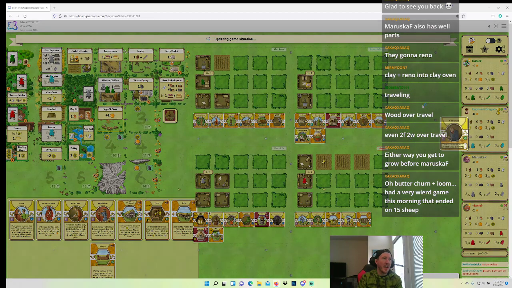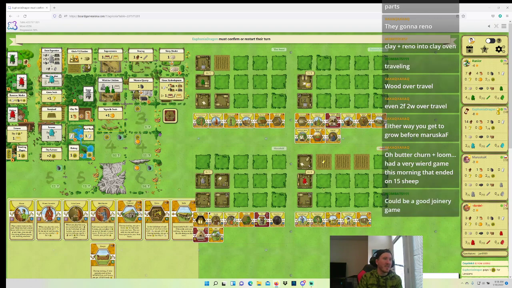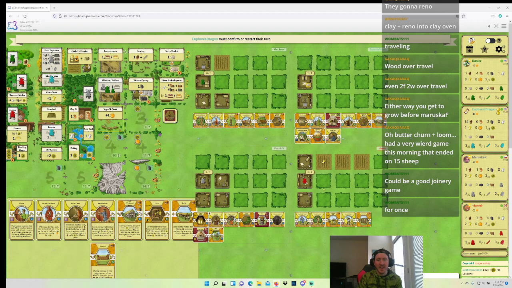Yeah, I saw that. But I have a lot of weird stuff. Wow, conservator for Teal. Is Teal honestly renovating to stone next round? What the hell? Whatever. Teal is just a complete non-entity this game, and it's very obnoxious. Oh, it's a good joinery game for sure. There's so much wood. I have so much wood. I want the joinery very badly. That's always been on my list. But I only have so much.